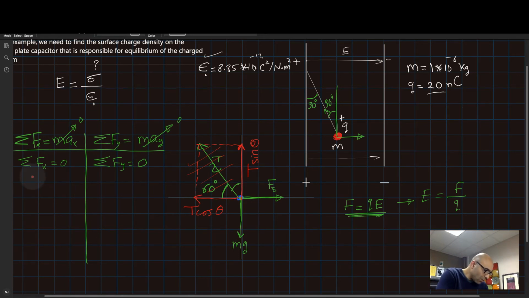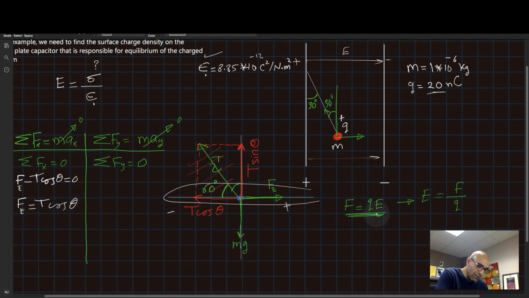Okay, let's see what forces are acting on the object in the x direction. So this seems to be Fe is positive. So I'm going to say that's the first force in the x direction, and it's positive, going to the positive direction. This is the negative direction. Minus T cosine theta, and these are all the forces in the x direction. We don't have any others, and that should be equal to 0, which means that the force of the electric field is equal to T cosine theta.